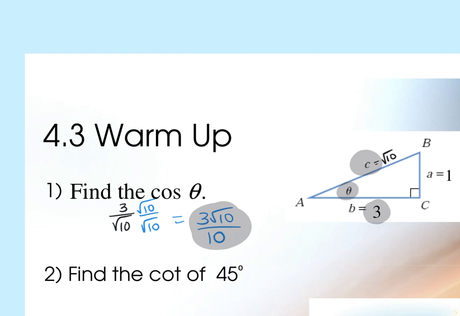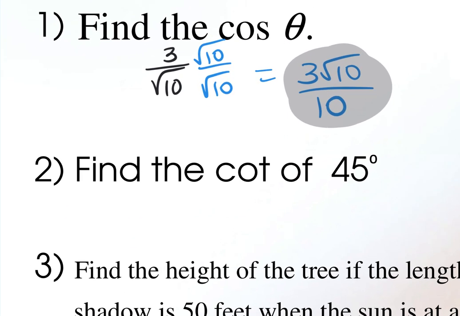It has to happen. All right, for 2, it says find the cotangent of 45. There are 2 ways to do this. One is using your unit circle, so you'll fill that out first on your quiz. But if you know 45 is the pi over 4 angle, and sine and cosine are root 2 over 2, root 2 over 2, and the tangent is 1, then I can simply take the tangent and flip it. The reciprocal of 1 is still 1.